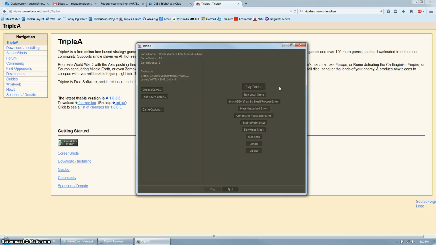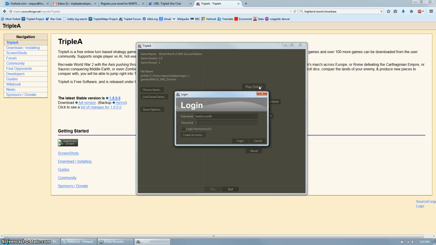In this video, I will be showing you how to play AAA online. Start AAA up and then click Play Online. You can either join as a registered user or join without registering first. However, if you don't register, your chosen name might not be available the next time you try to join.